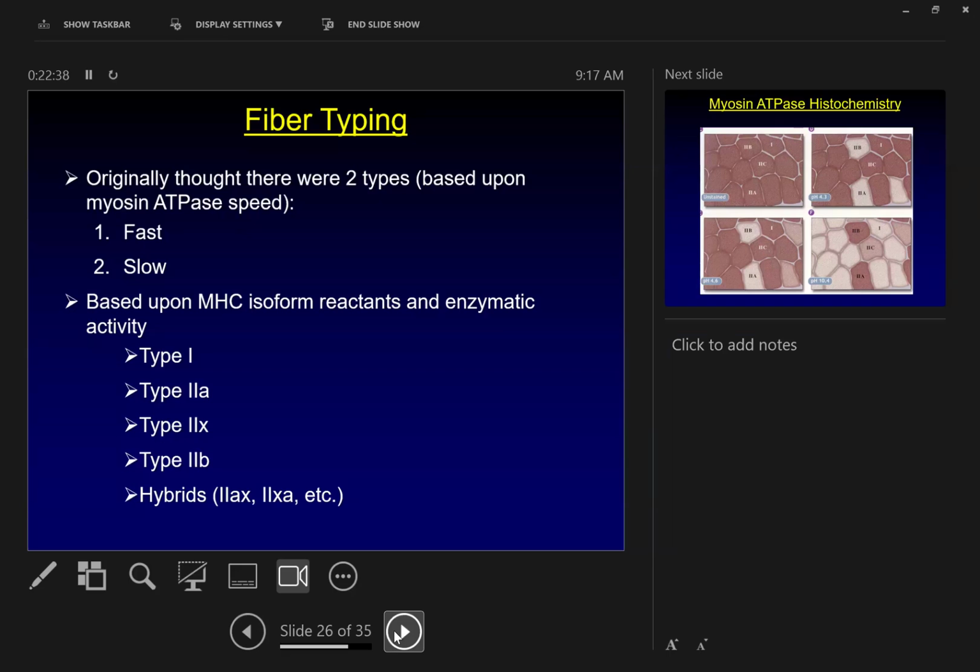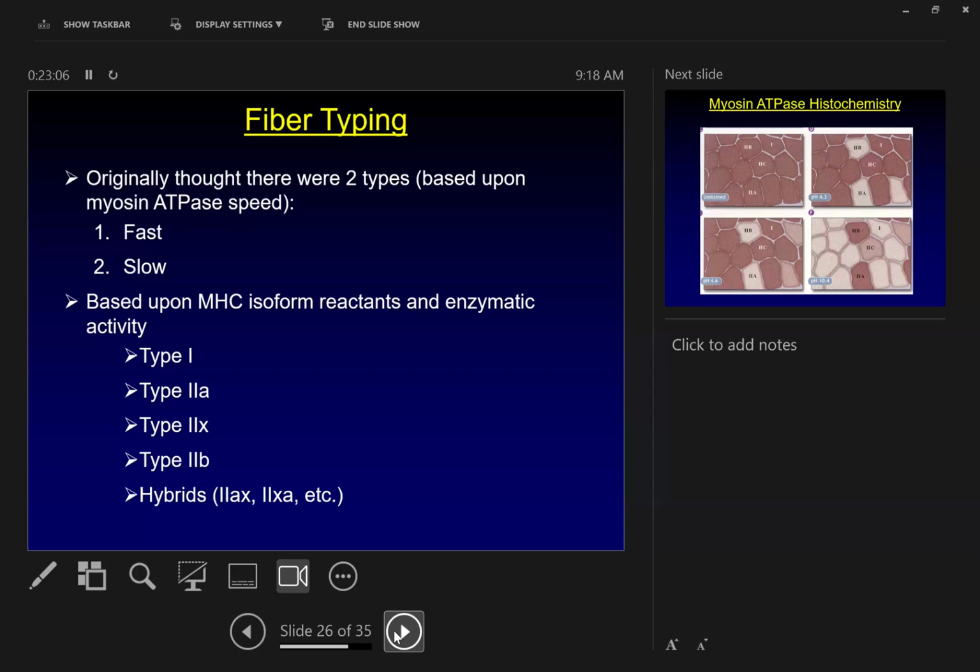Most of you have very few type 2X fibers. Most of your fast twitch fibers, of which many of you have a bunch, are 2A. If you're at least moderately active, most of your 2X fibers will become 2As. We'll explain a little more about the how and the why when we get into endurance training, but that's what happens here.